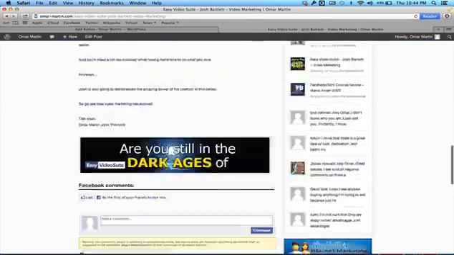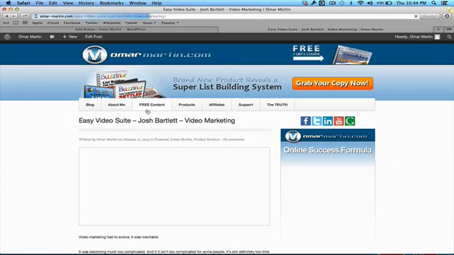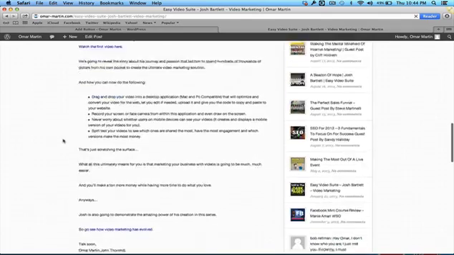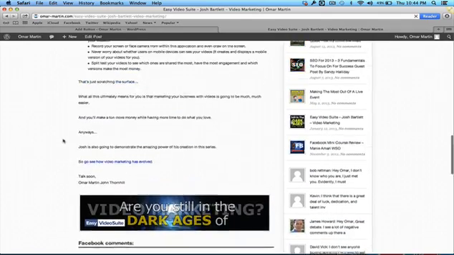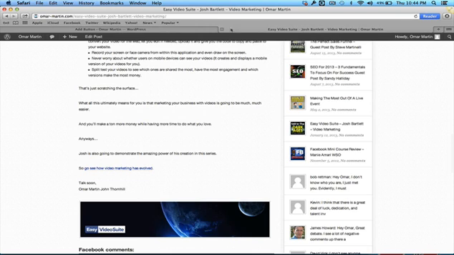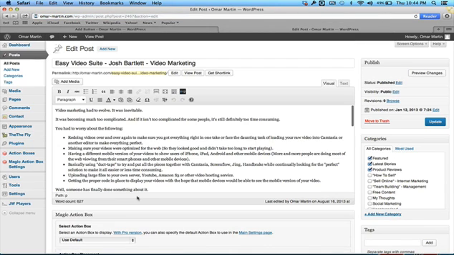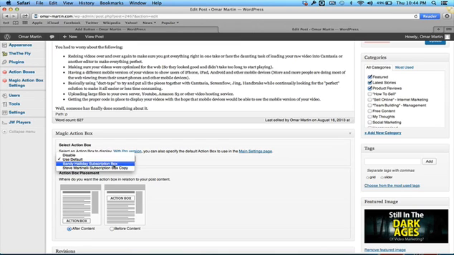I'm going to scroll down to the bottom and refresh, and hopefully it added it. And I think you need to have a style for it to add it. Yeah, I don't have a style for it, so it's not adding it. So that was a bad example to make. Let me go and edit the post, and select a different one, one that I've already created a style for.